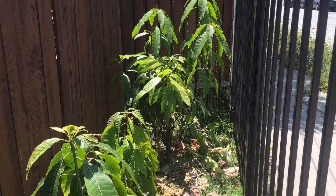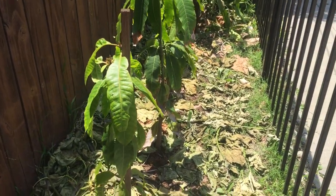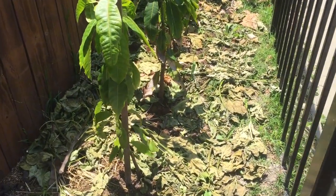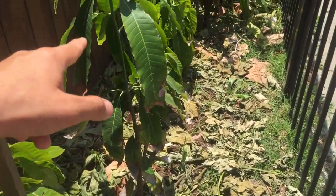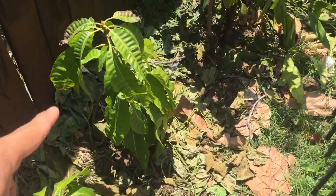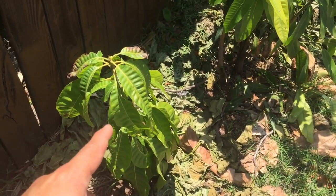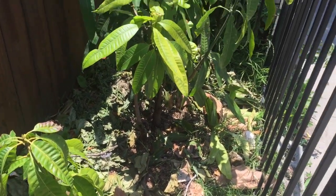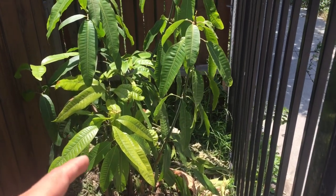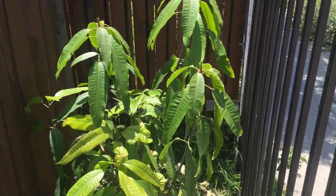I took a bunch of mango seedlings that I got from Florida — some of my favorites from Truly Tropical and some from the Fruit and Spice Park down in Redlands, shout out to Fruit and Spice Park. Right here is the Sweet Tart seedling, this is a Jahangir seedling, that one is a Fairchild seedling, and this is the seedling of the Carrie mango — the first mango I ate when I got to Florida, still one of the top five mangoes I've ever had. And back there, that's the Ataufo mango — another store-bought Mexican mango. Those little yellow ones are really tough and they make a great rootstock.